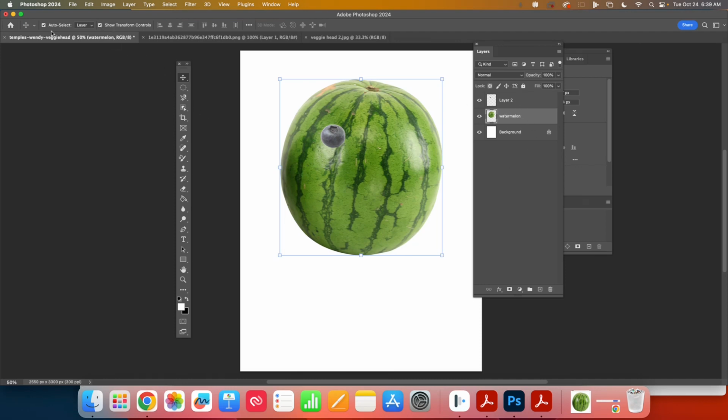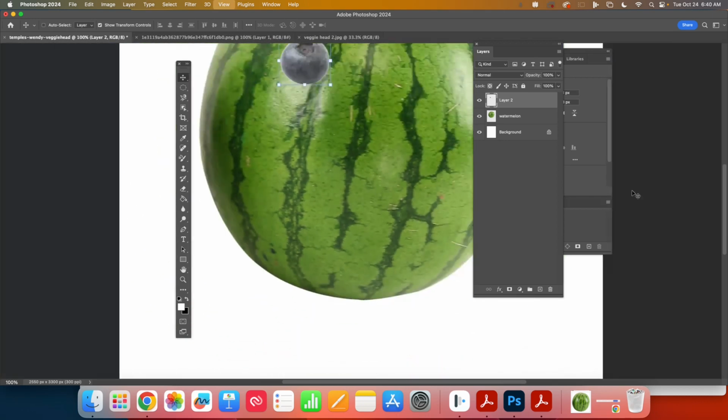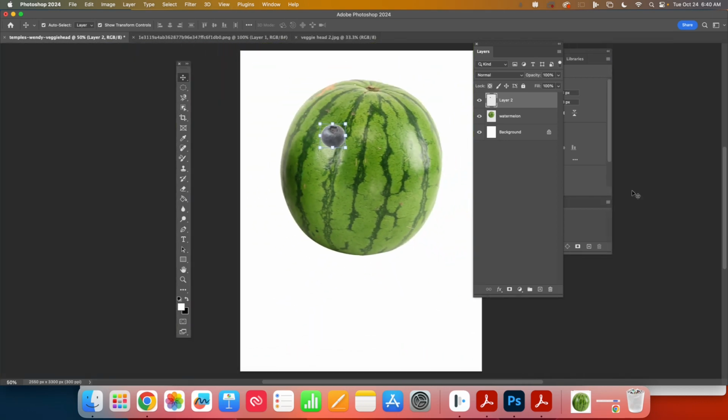Or if you have this auto select button up here checked, if you click on that object, it will select it. Sometimes your objects are really small and it's really hard to select your object. You can zoom in and out just like in Illustrator. So Command plus will zoom in, Command minus will zoom out.